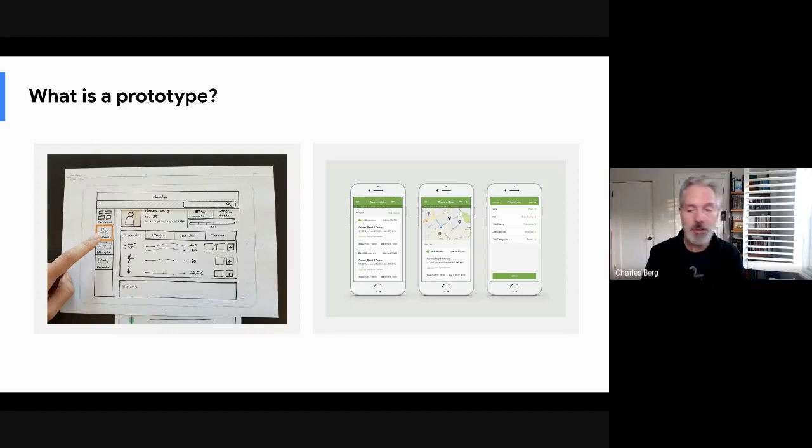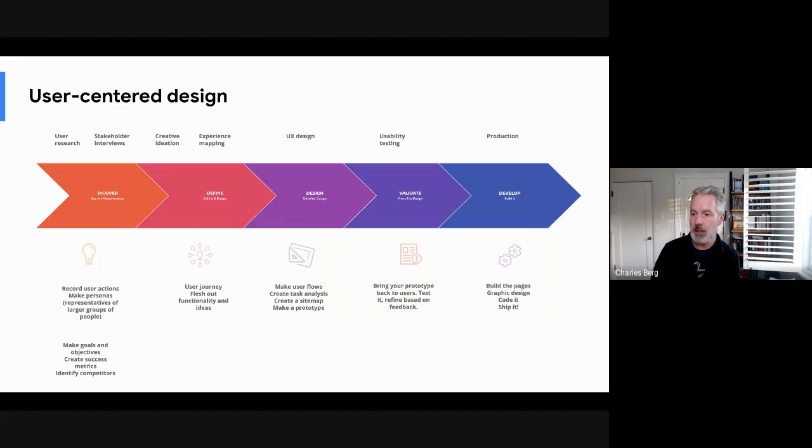Low fidelity prototypes are also super useful when you're iterating quickly, because you might be like, oh, I don't have time to keep creating these digital masterpieces that I might not necessarily build for the final product. I might just want to make some cutouts and get them in front of people. But really, prototypes and everything you're doing is to try to get things in front of the user. Either you're observing users or you're building for the user.